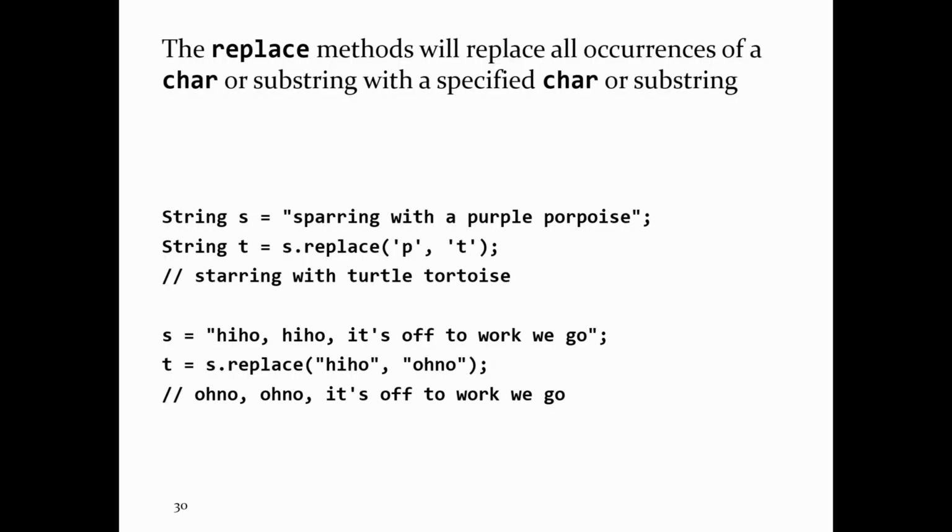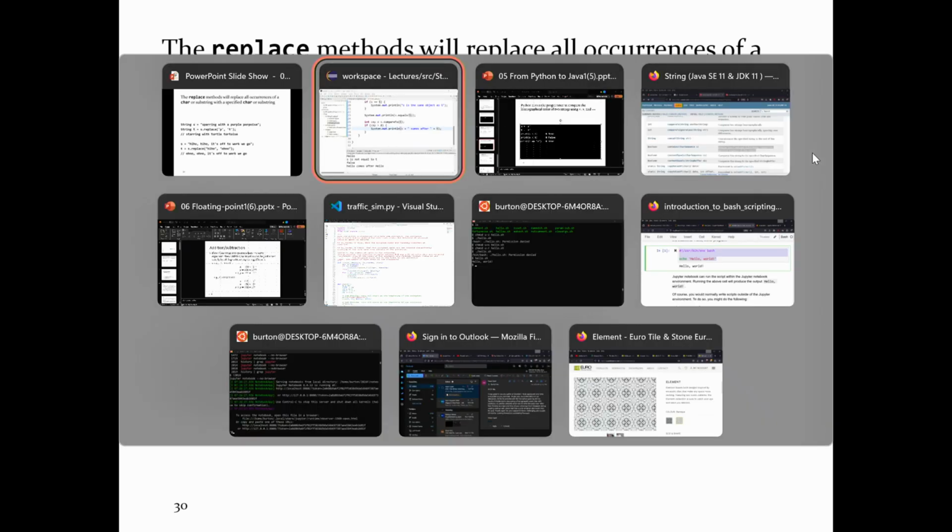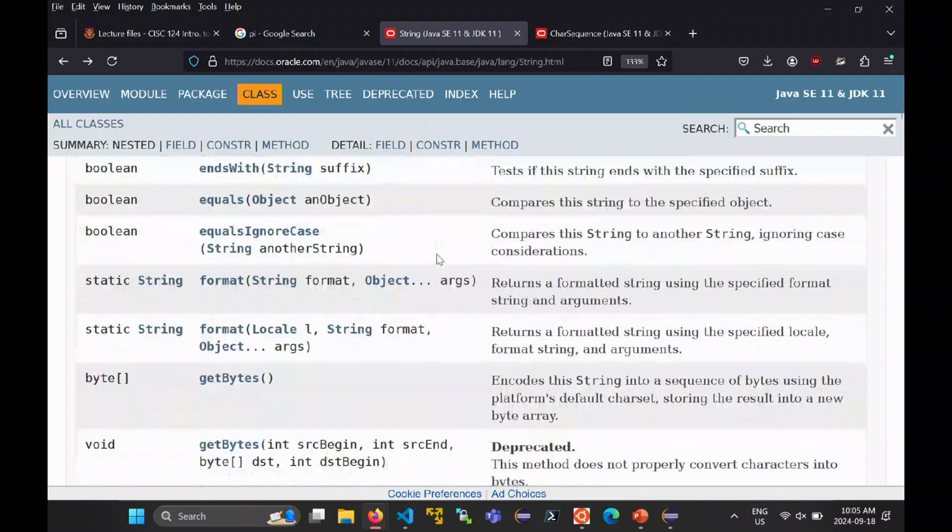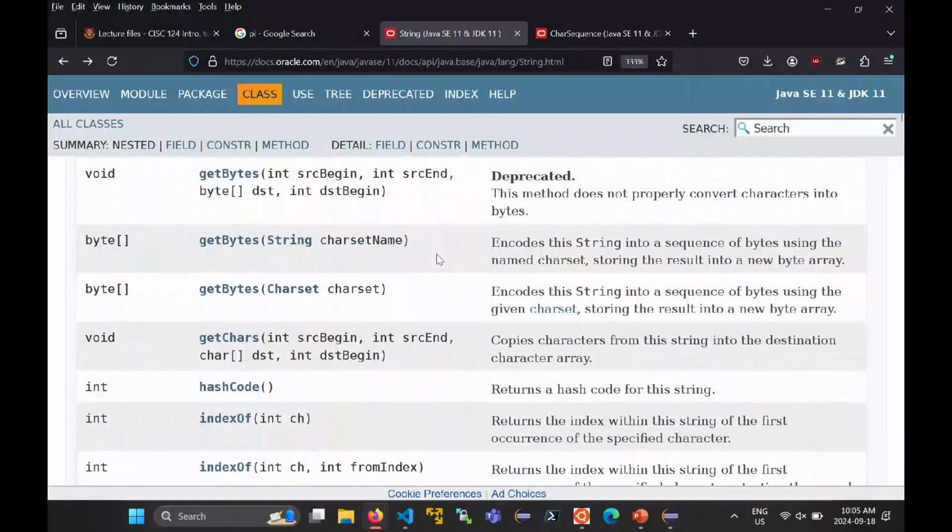Okay, so that's all I want to talk about for strings. I think that's more than enough to do many interesting string problems. The class does do a lot more though. So if you look at the documentation for string, you'll see there are many methods. A lot of the methods, if you look at them, won't make any sense to you. You'll try to read it and there will be something there that you won't understand, which is fine. We haven't gotten to that part of the language yet, so you won't be able to read all of the documentation.